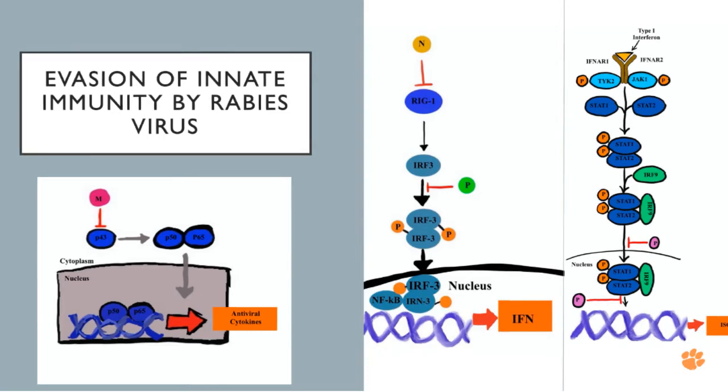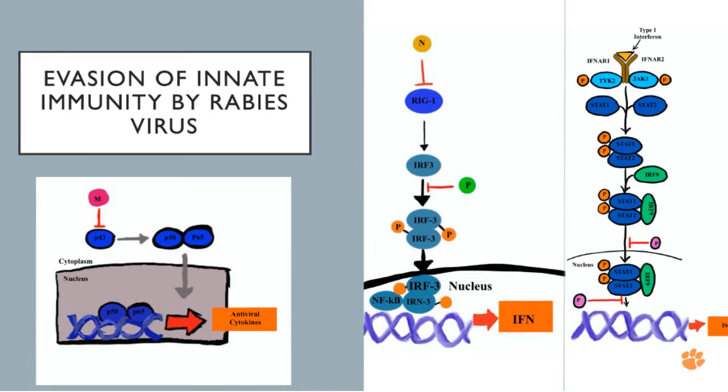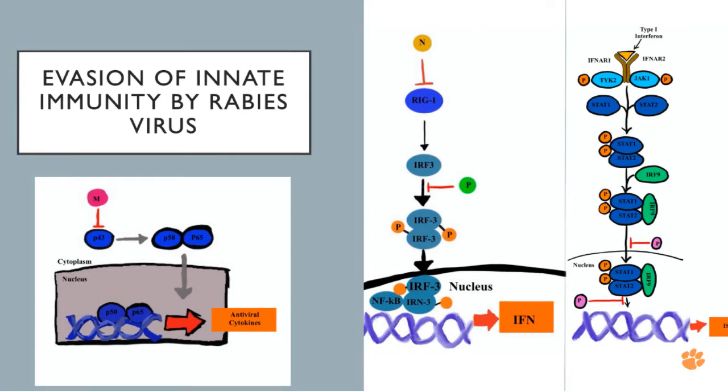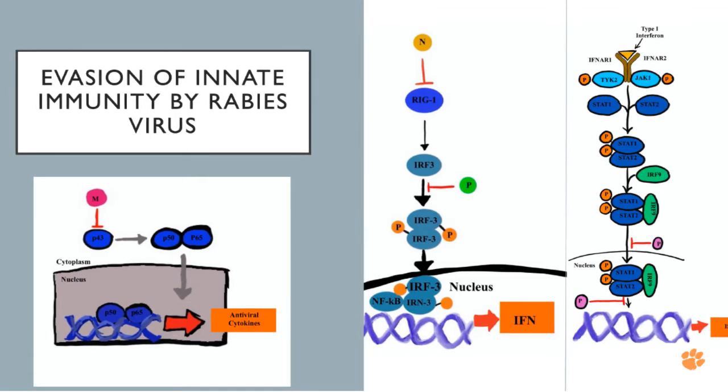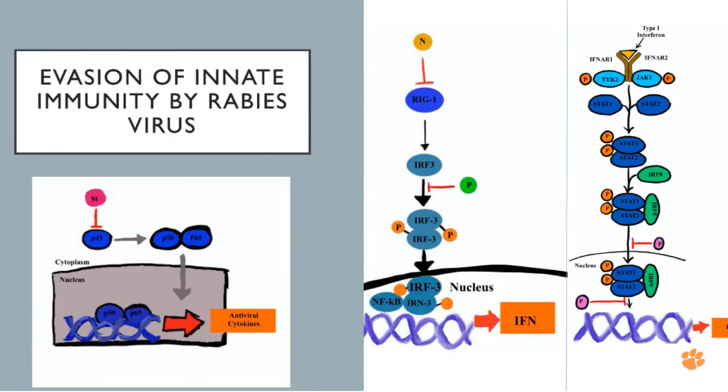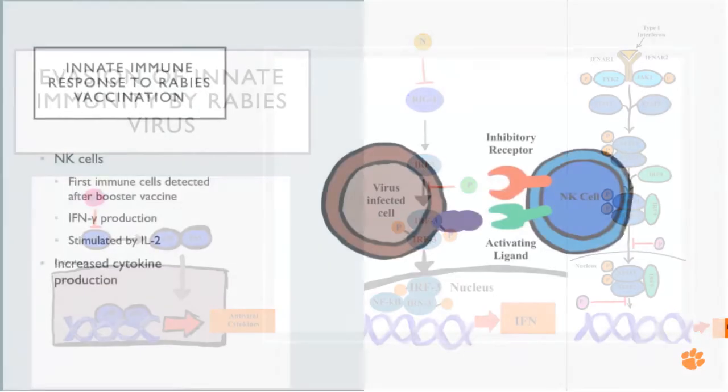Interferons bind to their receptors, which triggers phosphorylation of TYK2 and JAK1. This results in transcription of interferon-stimulated genes. The phosphoprotein in the rabies virus interferes with transcription, since this process is dependent on STAT1 and 2. The rabies virus also isolates developing viral particles in inclusion bodies, where viral RNA cannot be detected.